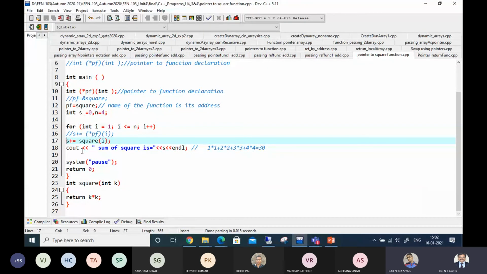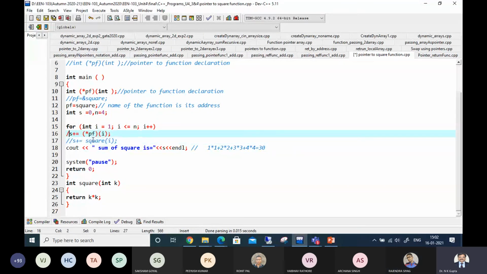Now the same thing I want to achieve using this pointer to a function. Now how do I use this? The pointer is over here. Now pf, if I dereference it, it will be running the definition over here, and this value will be passed to it.